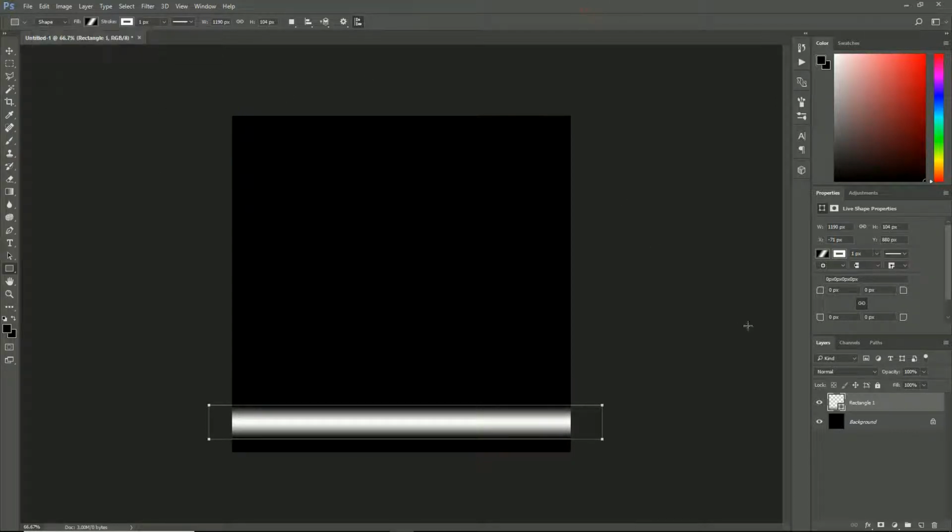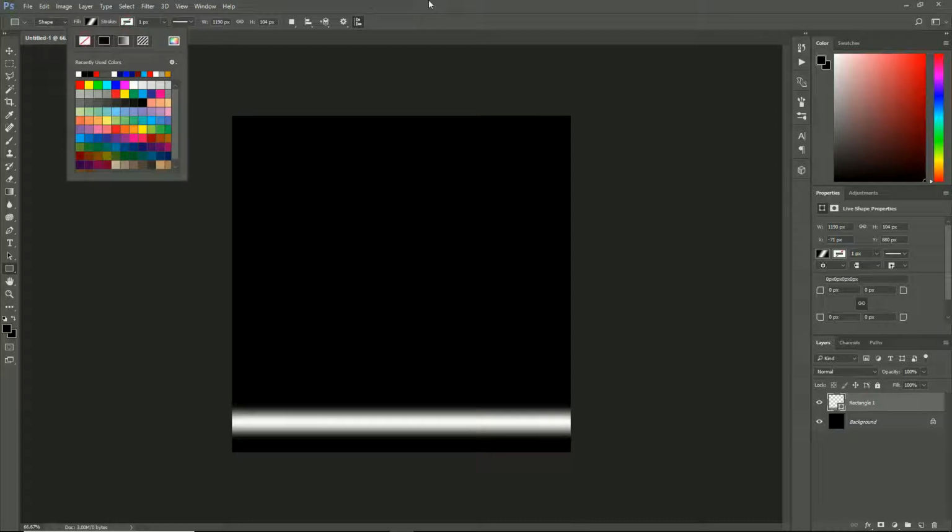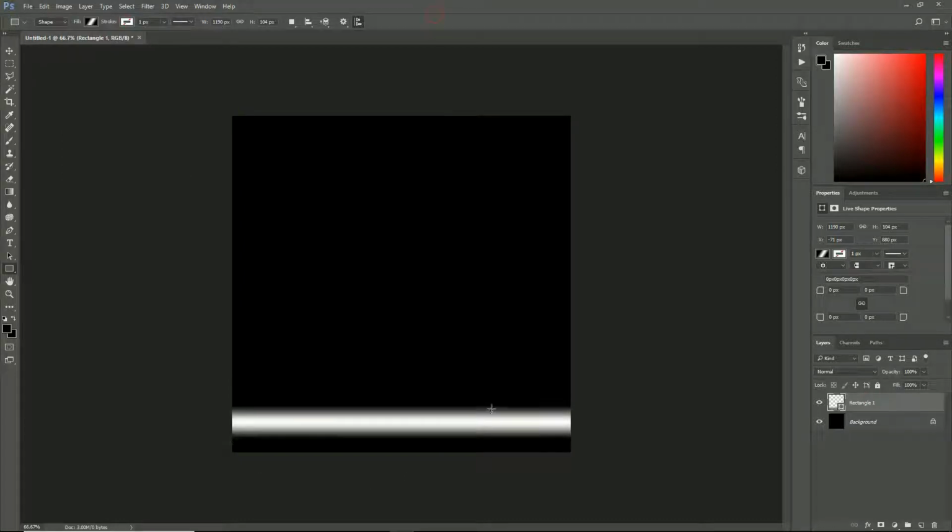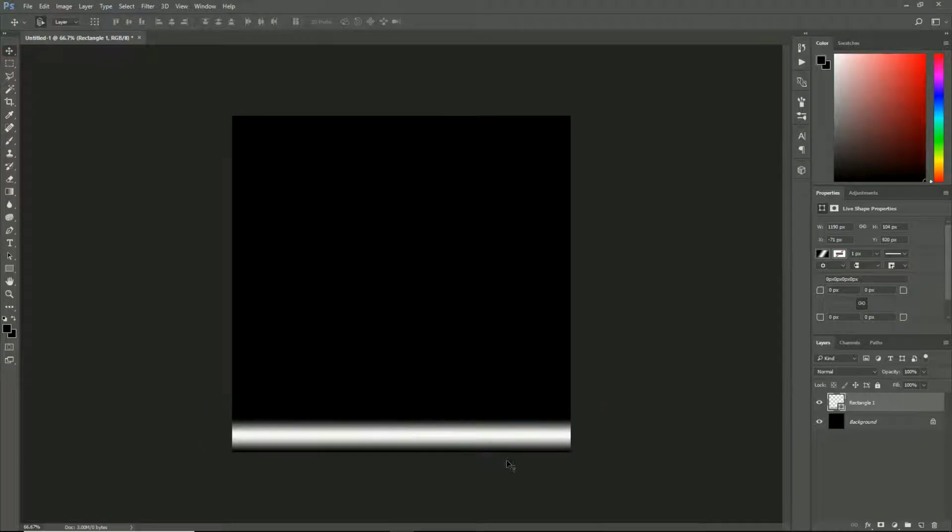And once we've got that, let's hit enter. Oh no, it's got a stroke on it. Why have you got a stroke? There you go. Cool. So that's going to give a much softer effect. And we want to start this right at the bottom, down here, and save this as a PNG. So we're going to save this as a PNG, get the FBX, and we're going to jump inside Unreal.